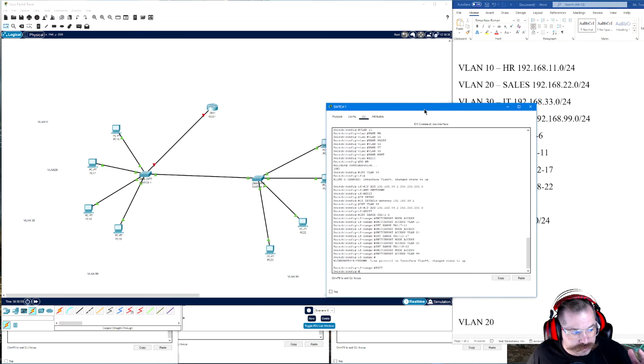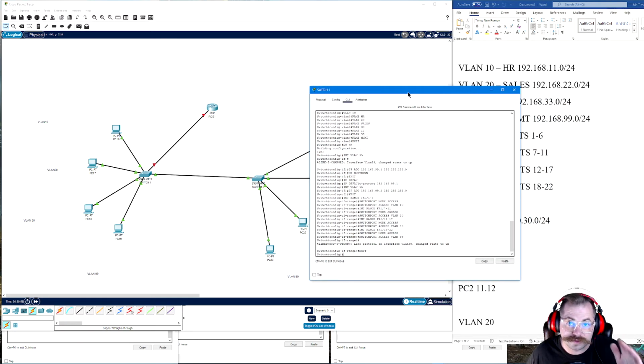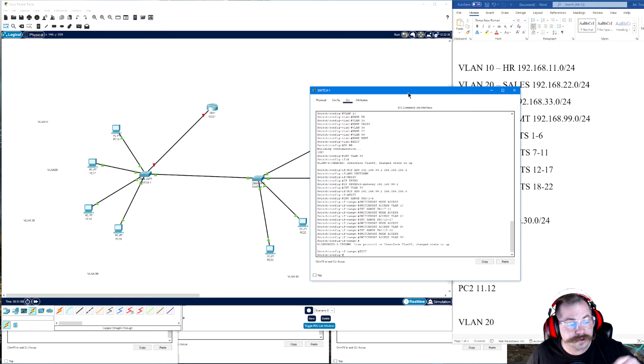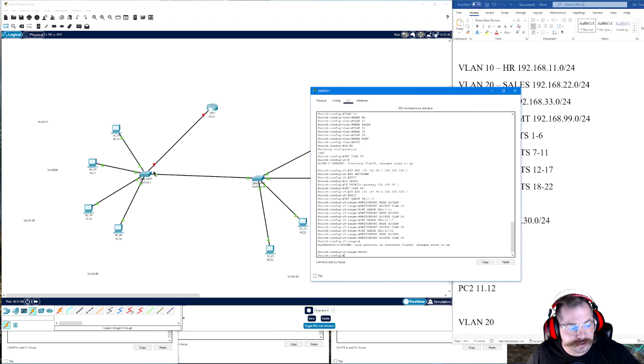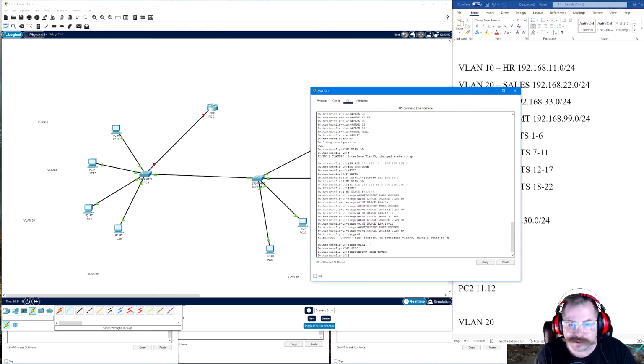So far as I'm concerned with switch 1, that is my gigabit 0/2, remember from earlier, and it's going to be gigabit 0/1. So from the config T, we're going to type in int gig 0/1, enter. Now we're in the config if. I'm going to type in switchport mode trunk, enter, no shutdown.